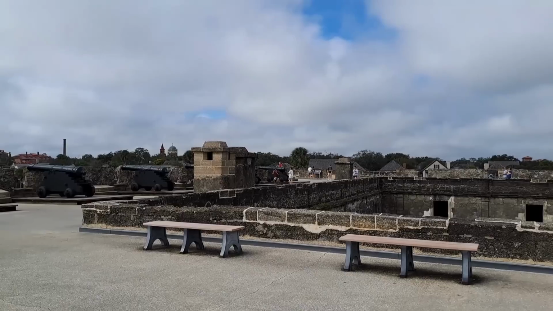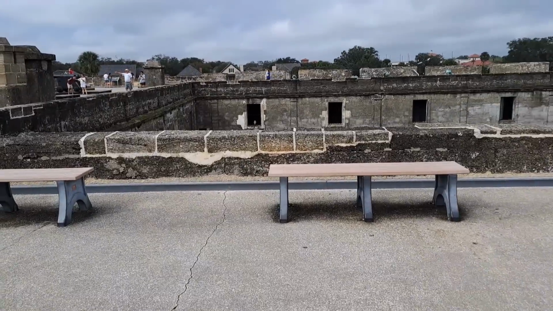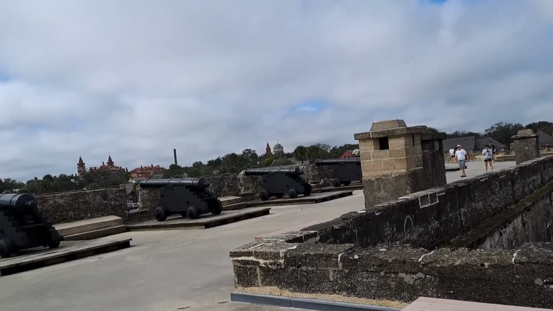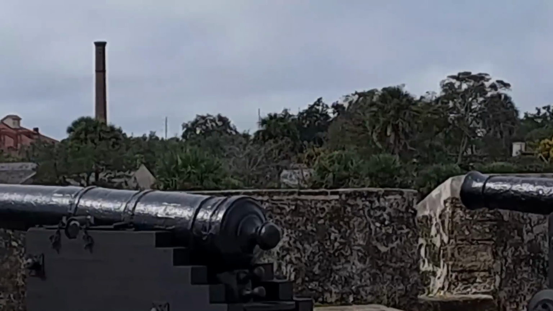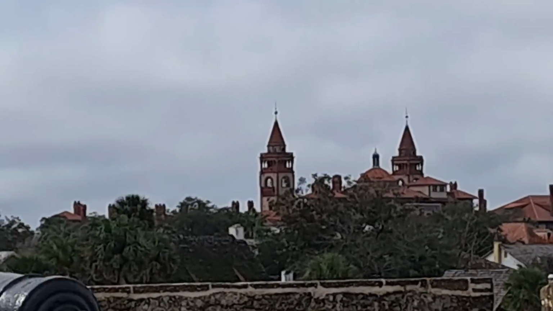Got some chimney tops coming up. As you can see, there's the Presbyterian Church. Oh yeah, look out into the background here. Oh, hang on, hello. The Flagler Memorial Presbyterian. And then the Flagler College right there. Flagler College. There's quite a tall tower over there. And the one over here is quite small.